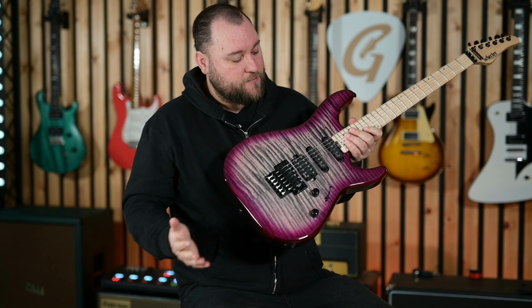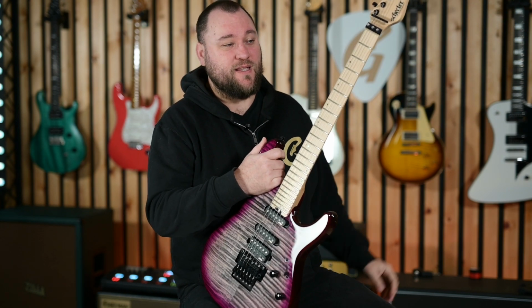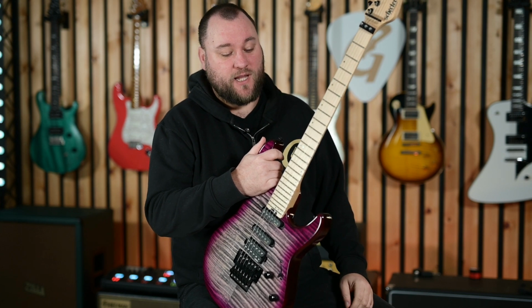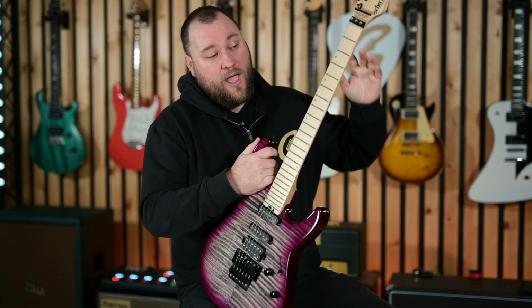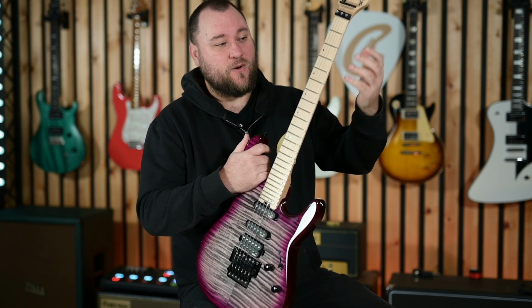Setup on this, straight out of the box is what I normally talk about, but as I mentioned, straight out of the box, it was unplayable. The action was ridiculously high, even though it was in tune. Once I'd set it up, the guitar is effortless to play.